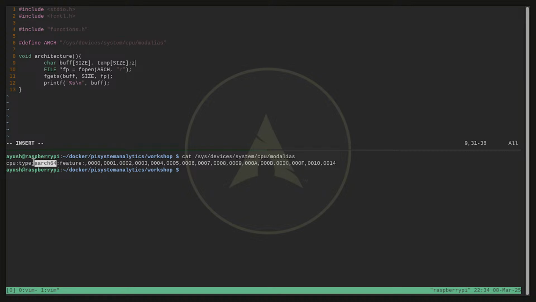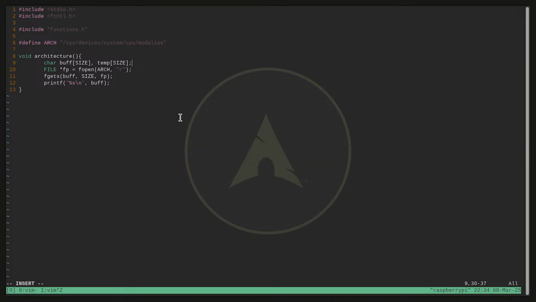For the third word, we will take the third word here. So for that, we have to save that somewhere. Let's say temp or buff is the place where we will save it. So okay, we will save that new word in the temp.